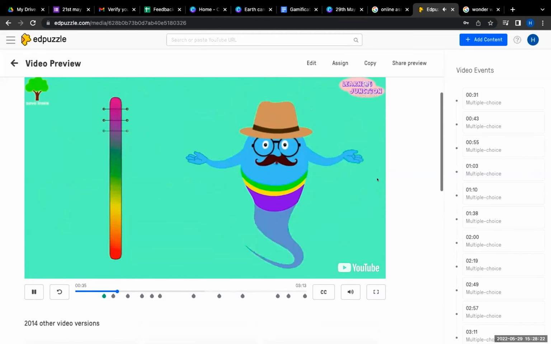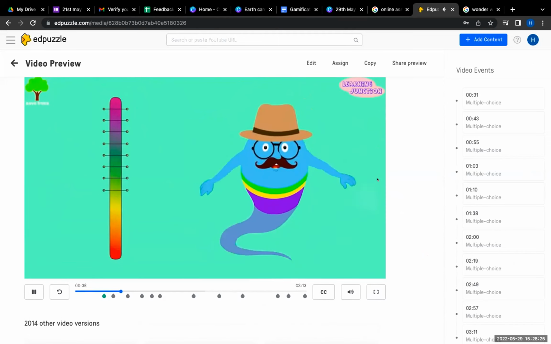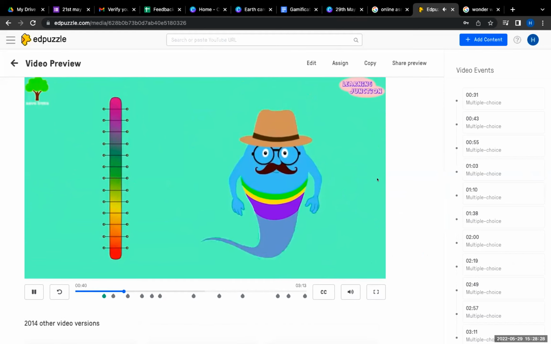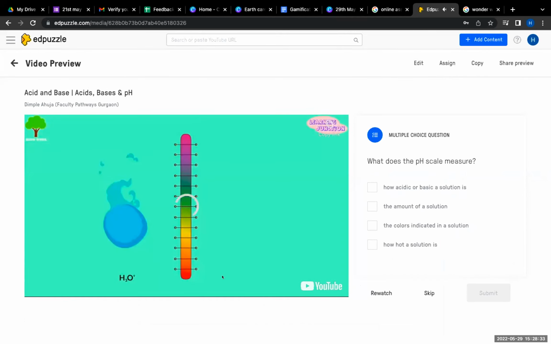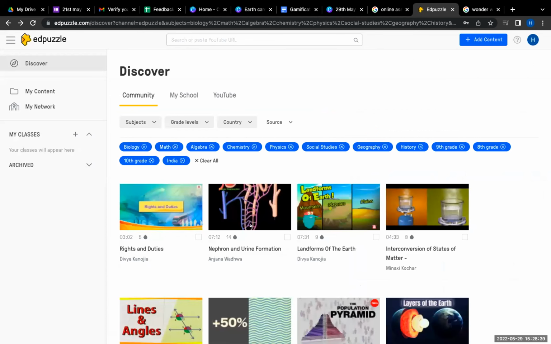See this scale? Scientists use this scale, called a pH scale, to check how acidic or basic a liquid is. The pH scale. See, another question drops out. So this is how basically Edpuzzle works, okay? Edpuzzle has an idea that when you explain your students something, the video should not only be engaging, but it should also give them a chance to know how much they have listened and heard in the classes, so that the tutors don't have to prepare their own questions as per the videos or the chapter. Everything is done by this particular website itself. This is another tool which you can use in the classroom.